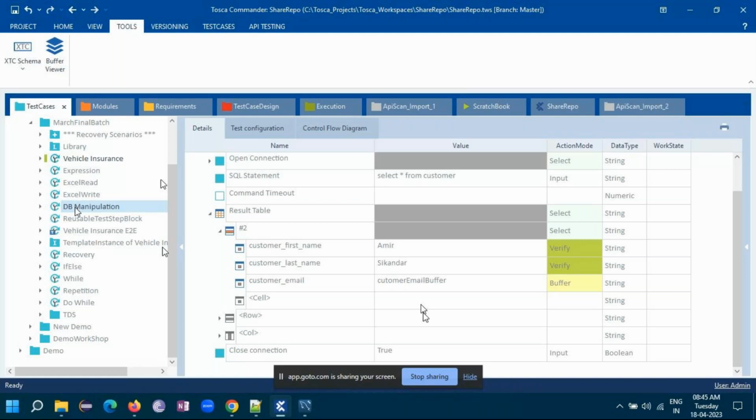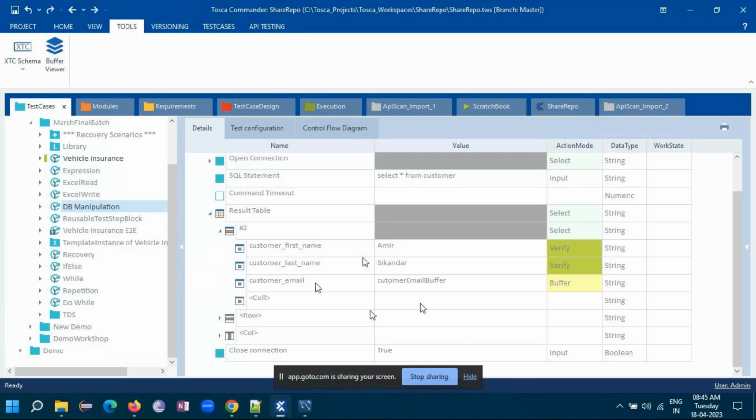Then how to compare the DB result as well as the UI result, whether the data reached successfully? Sorry, can you please come again? Yeah, how to compare the DB and UI application result?